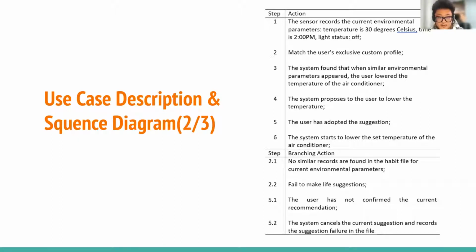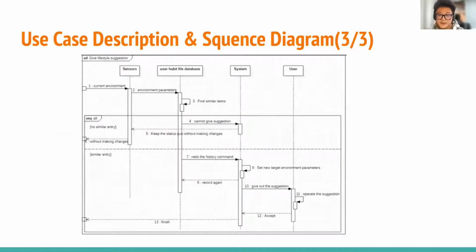After this, I will show the sequence diagram in the next slide. As I said before, this information exchange will be displayed in the figure in time order. One thing to note is there will be an alternative: whether there is a similar situation in the database. If there is not, there will be no suggestion from the system. Okay, that's all my part.